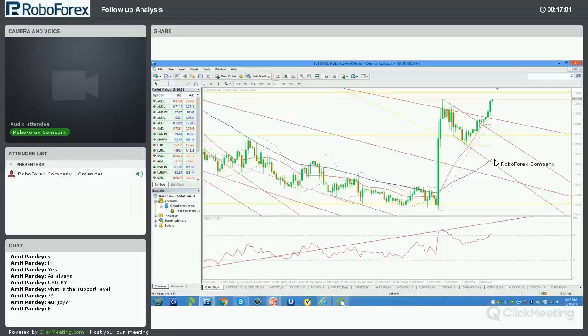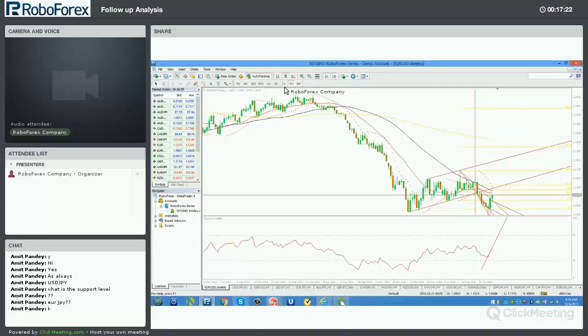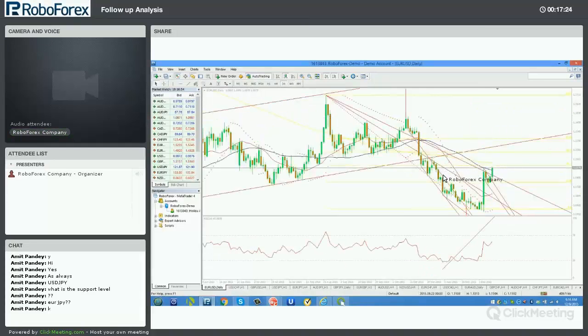And if you just take it as a simple rectangle now, let's just call this 110 level, which was one of my targets down here. I didn't think it would get there in 3 hours. I thought it was going to take 3 weeks, but it got there in 3 hours. Just a rectangle of 110 and 105. Okay, 105 support, 110 resistance, takes you up to 115. Just a measured move.